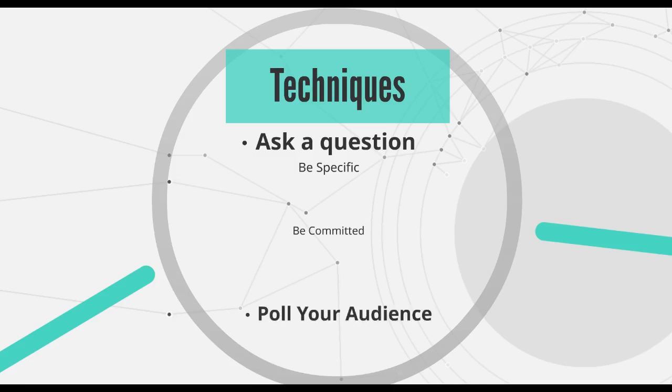Another thing you can do that's similar is you can poll your audience. So ask your audience to raise your hand. That's usually a little bit easier because it asks for less of a commitment level for your audience. They don't have to say anything. They can just raise their hand or not raise their hand.